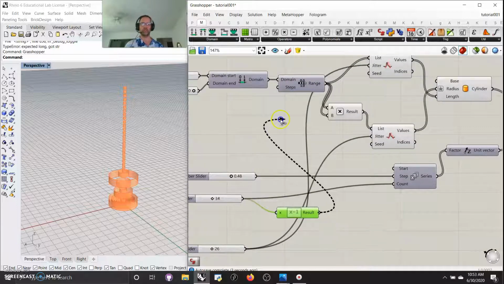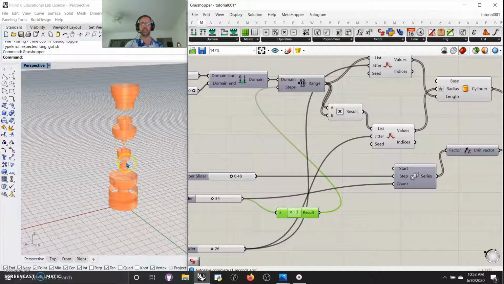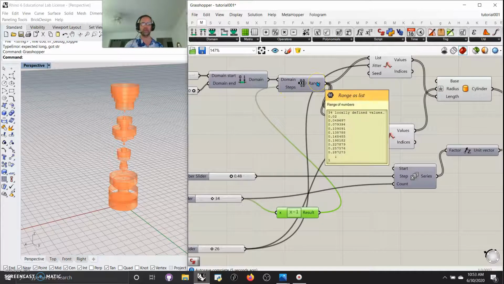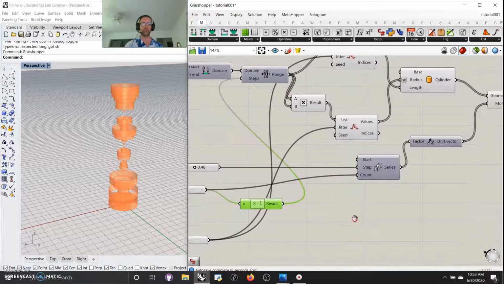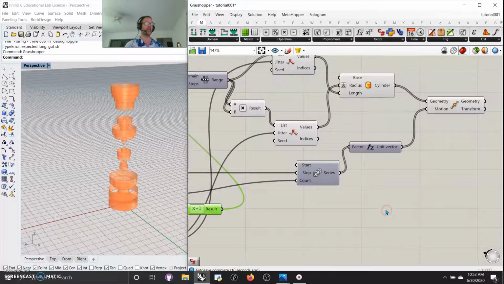So the first place I'm going to put it in is into here. And you're going to see it has major effects on counting and not doubling out the last one. Because here, range will have one more value if you don't minus 1 to it. Anytime you use a range, I'm going to be sliding that in there.